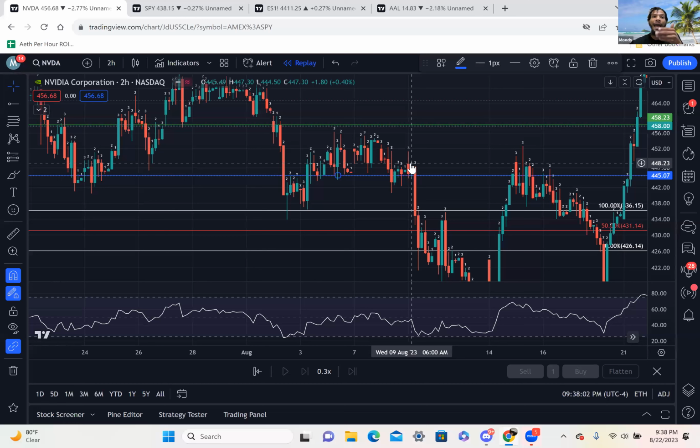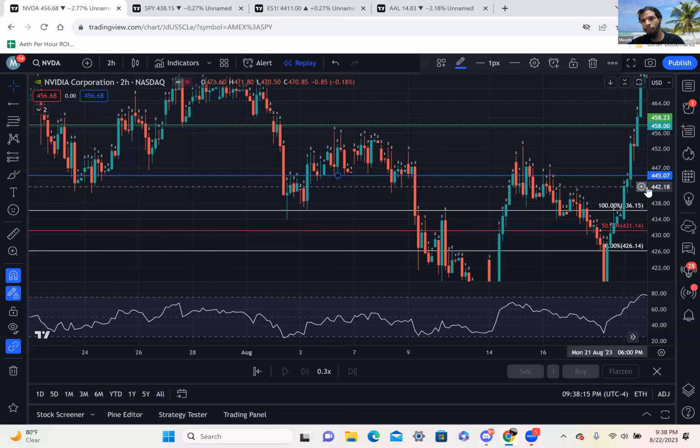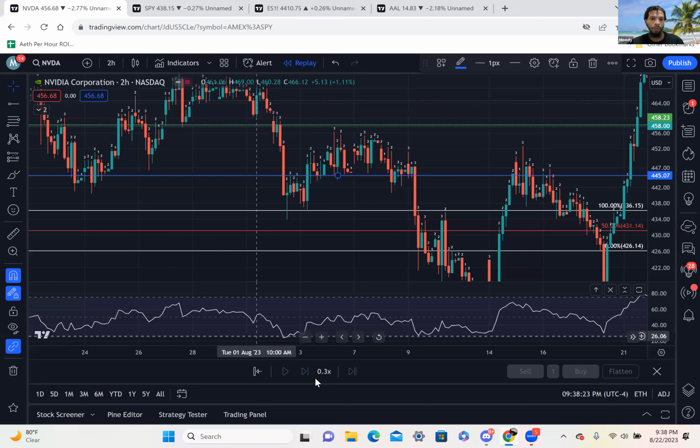And the reason you can play it and add all that terminology to this in NVIDIA is because it's volatile. So even though it's consolidating at a nice range, it's still damn near a $10 move, over a $10 move. Apologize. All right, so let me go to the chat real quick.